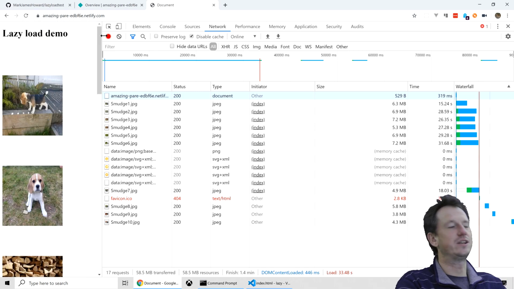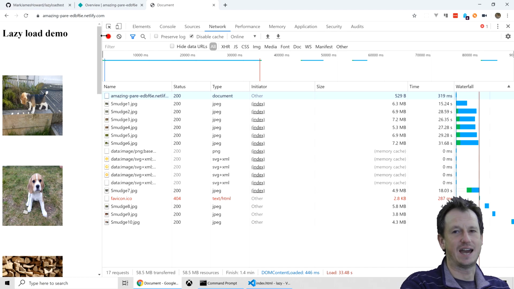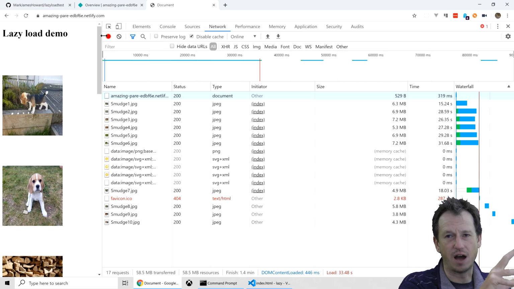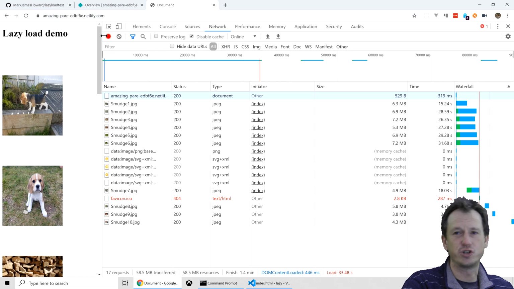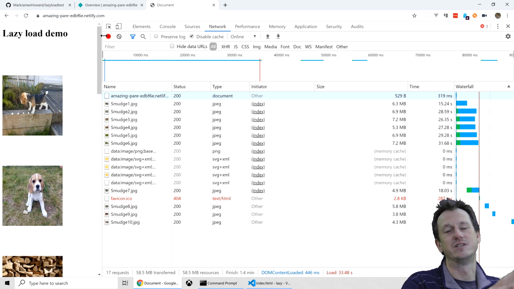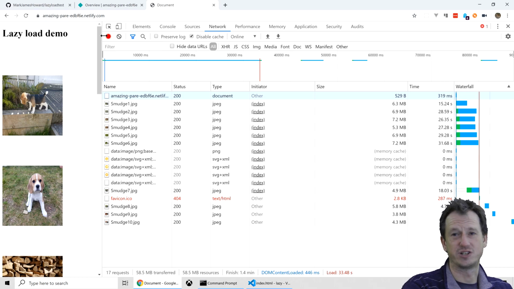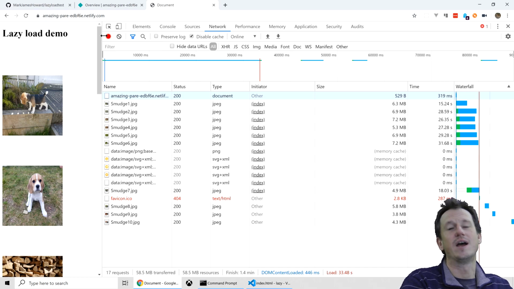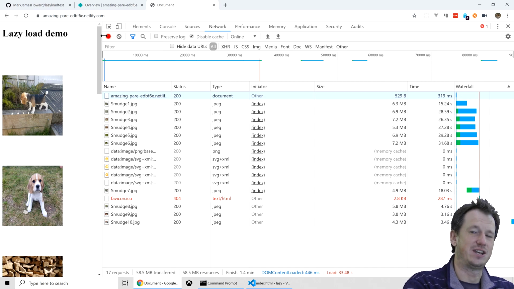So pretty good. It's only in Chrome at the moment, but all we've got to do is add that loading lazy attribute, and all of that is provided for you. You can feature detect this if you want to pull in the lazy loading library for other browsers, or you can just do it as a progressive enhancement, and it just works in Chrome, and in the other browsers it just loads in until they get this functionality added as well. So there you go, lazy loading in Chrome.